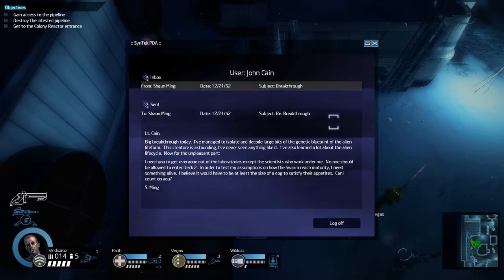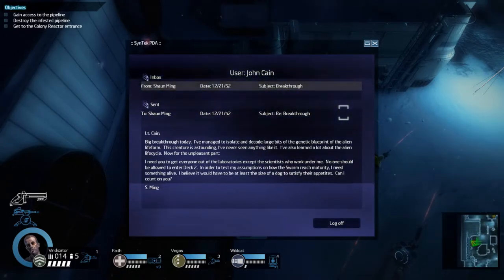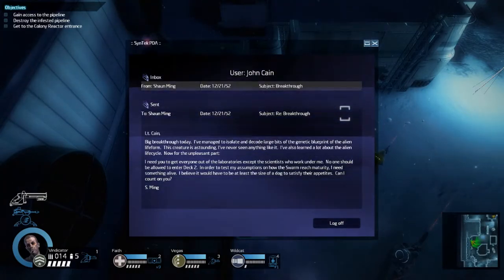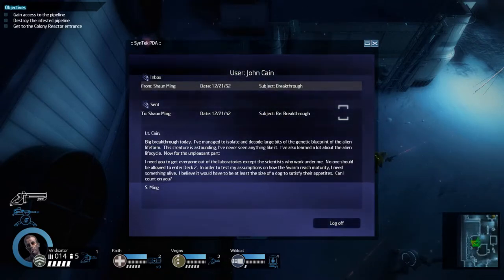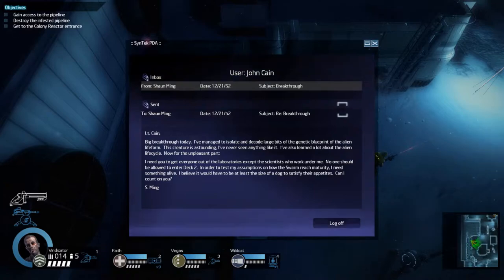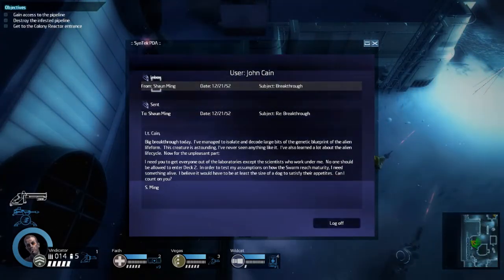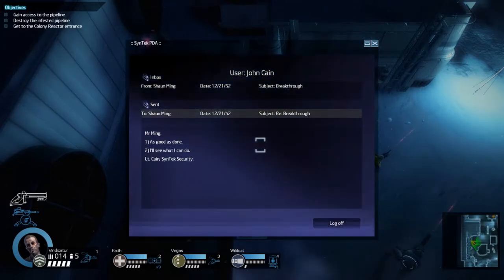Sean Ming. Lieutenant Kane, big breakthrough today. I've managed to isolate and decode large bits of genetic blueprint of the alien life form. This creature is astounding. I've never seen anything like it. I've also learned a lot about the alien life cycle. Now for the unpleasant part. I need you to get everyone out of the laboratories except the scientists who work under me. No one should be allowed to enter Deck 2. In order to test my assumptions on how the swarm reached maturity, I need something alive. I believe it would have to be at least the size of a dog. Can I count on him? Mr. Ming, as good as done. I'll see what I can do.